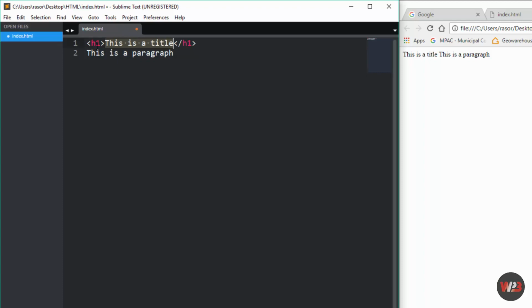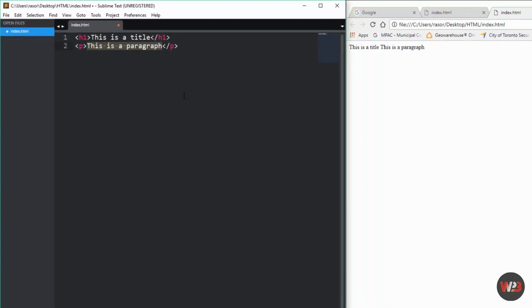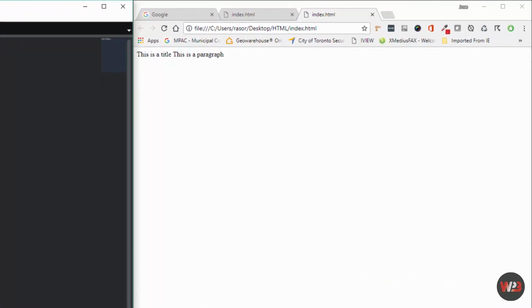So a tag, again, just quickly review, is made up of a greater than sign and a less than sign, and then the H and 1 for a title. And it ends with a similar tag, the only difference being you have a / before the H. Now do the same to the paragraph. Just type P and then Tab, and then grab the text and put it in between. Now go ahead and save, and then refresh.